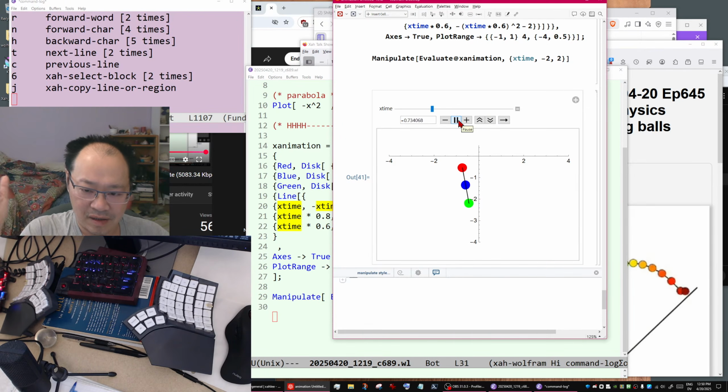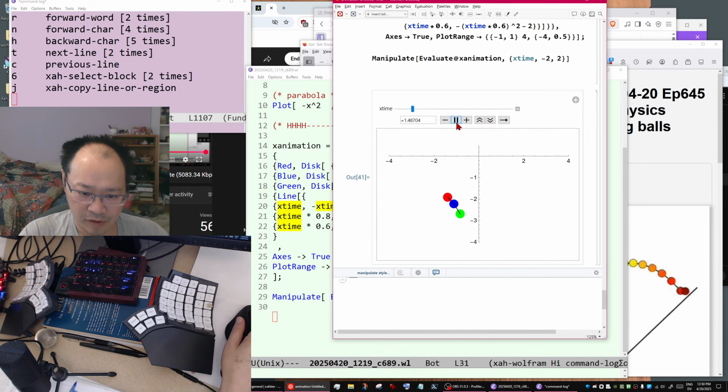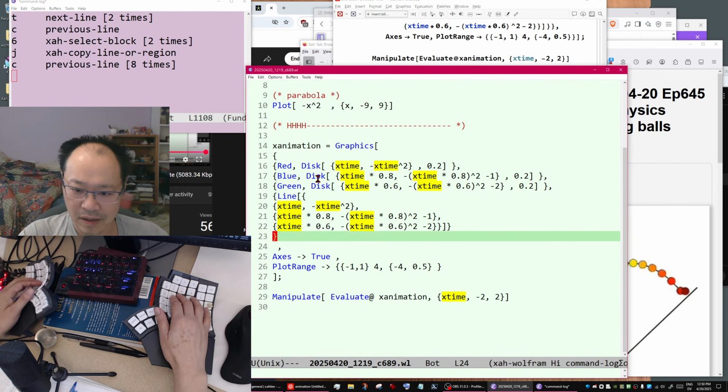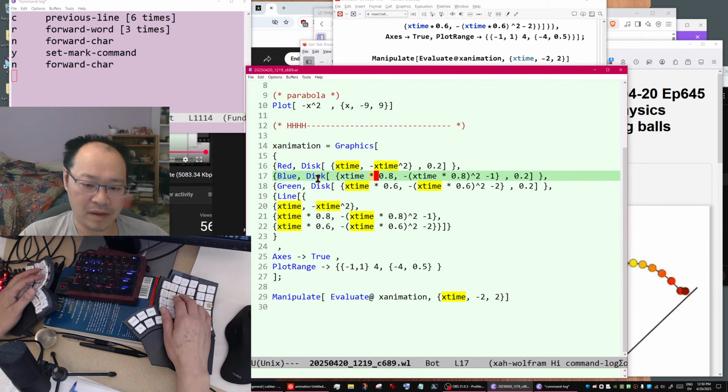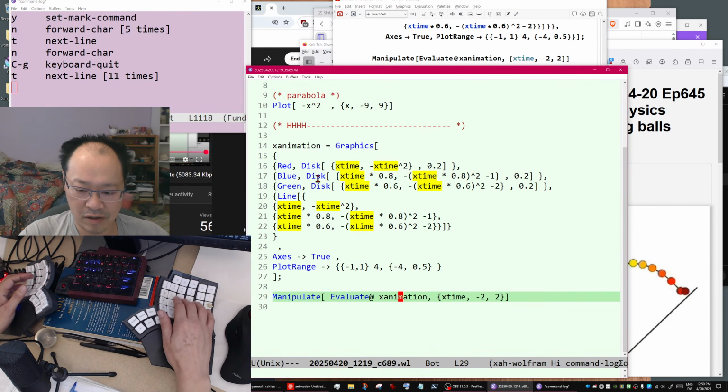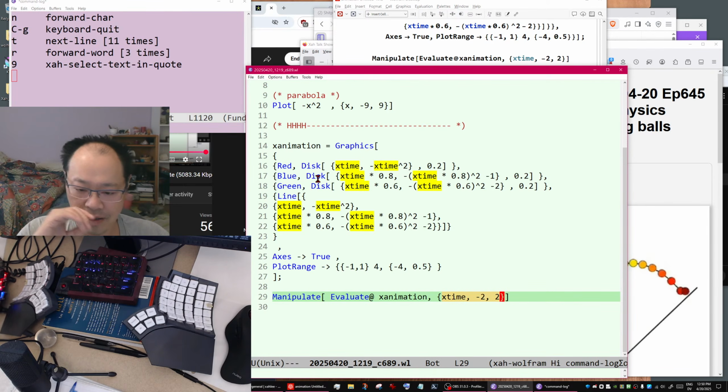Then you need to change the range. The range will be different for each ball. That is the time, this 0.8, 0.6, that changes this range.